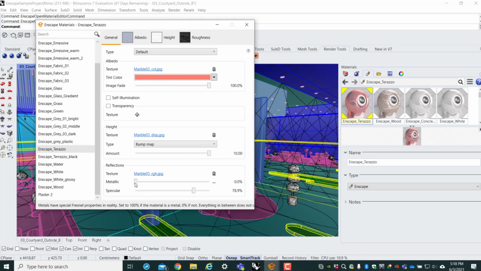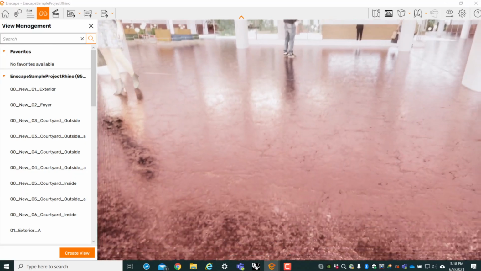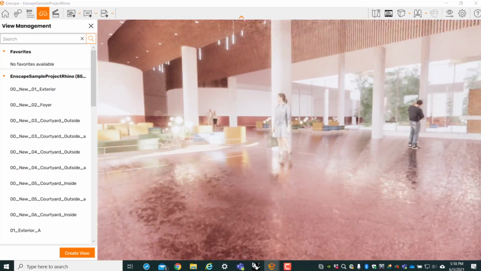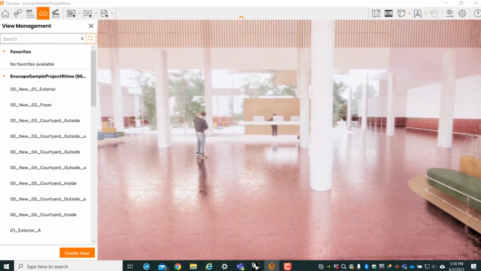And the reflections as well. You can make it extremely reflective, and it will make it kind of like a mirror ball finish. There's just a lot of customizations you can make once you put in the material.